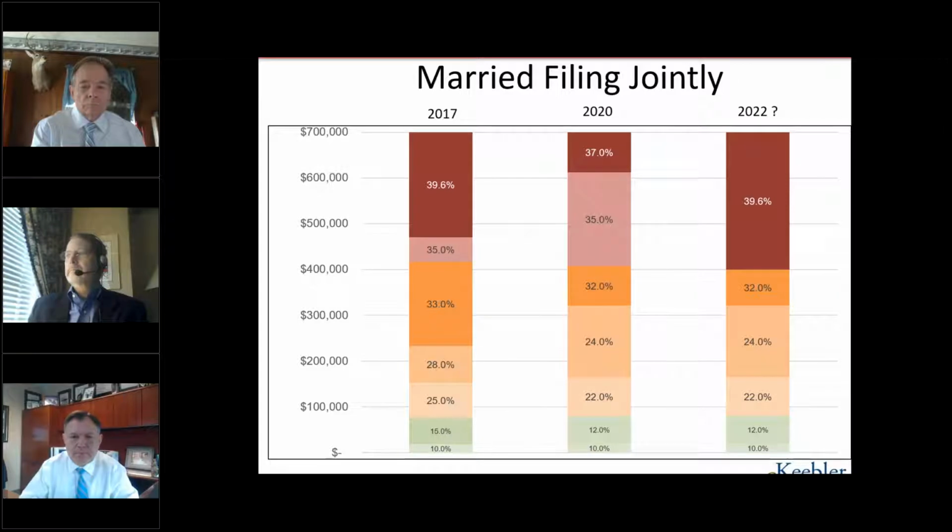Take your pencil and put it just at the top of the 32% bracket in 2020. Now move that to the right, and you'll see that the very tip of the 32% bracket becomes the bottom of the 39.6% bracket. That is a pretty big clue that if you're going to be in there, you want to pull gain into this year's return up to the 37% bracket, and you'll create some rate arbitrage.